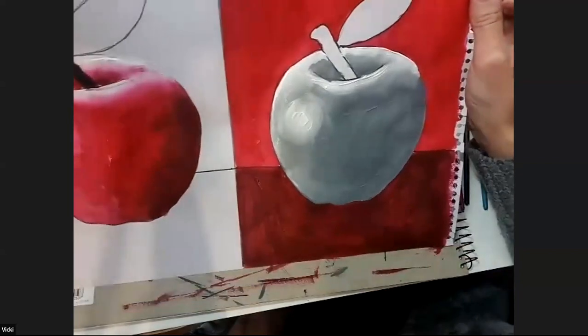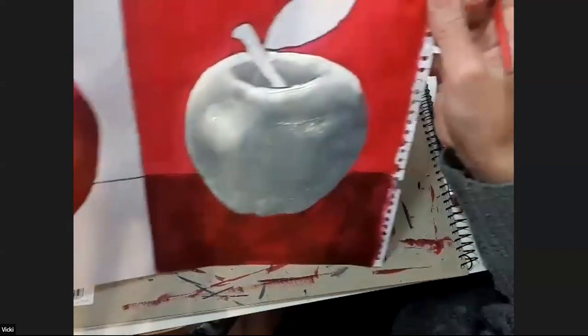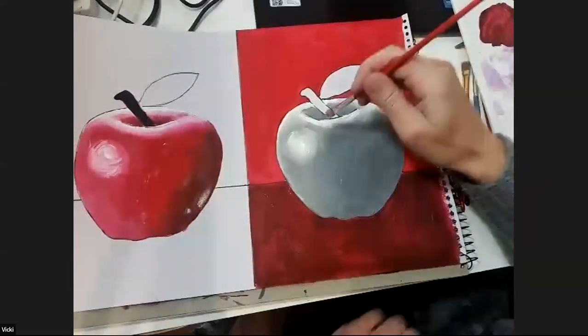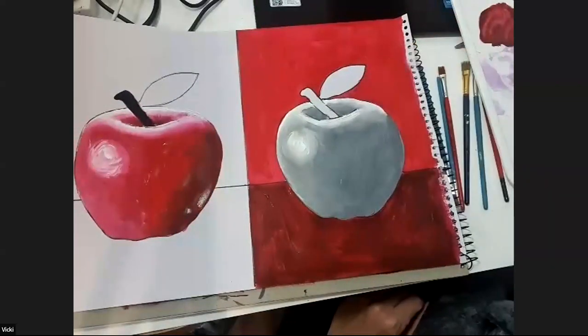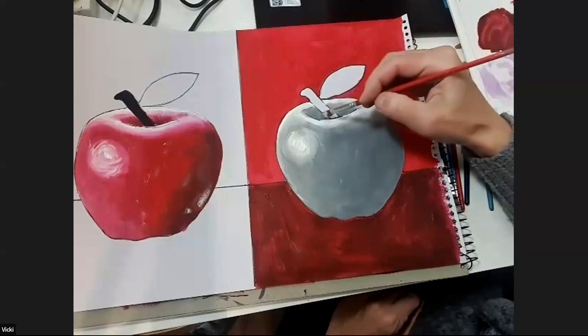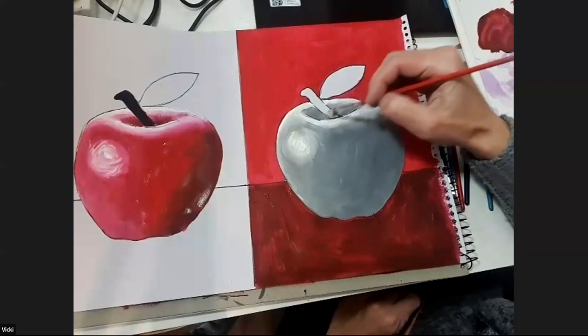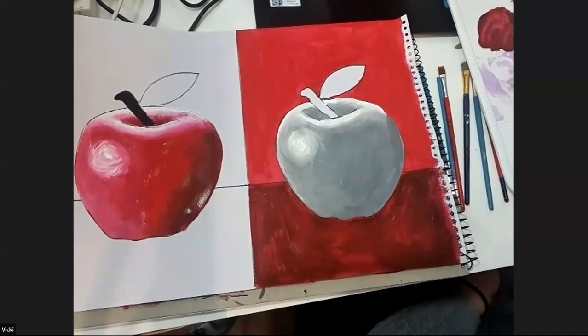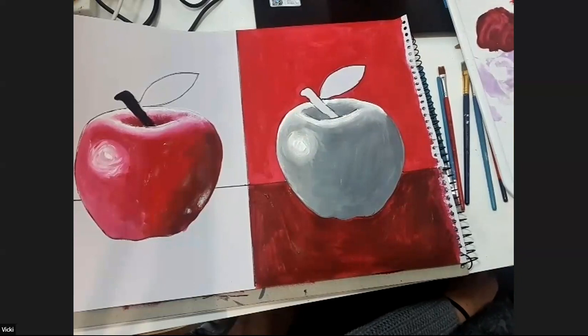Let me just hold it up a little bit so you can maybe see it a little bit better. Now, what's missing from this picture? Who knows? What do I need to do now? Have I done my shade yet? No, I haven't done my shade yet. So I need a little bit of black, right?